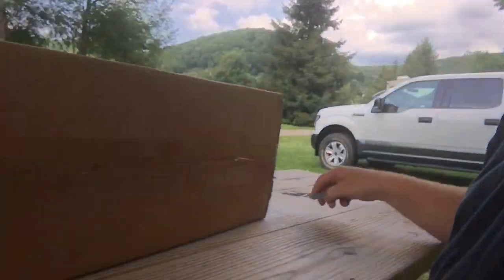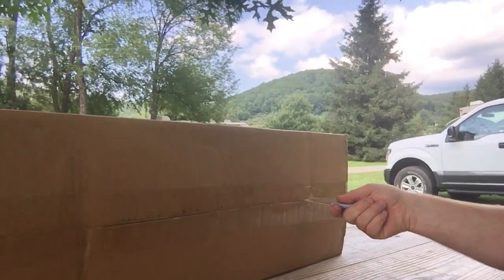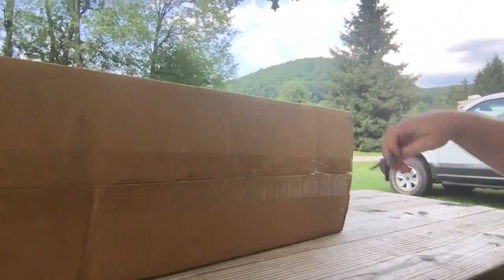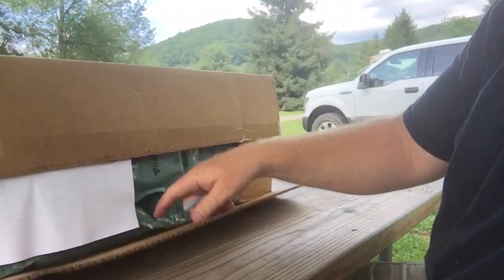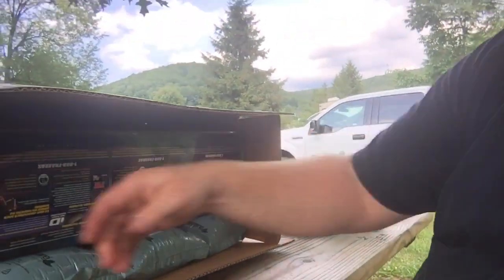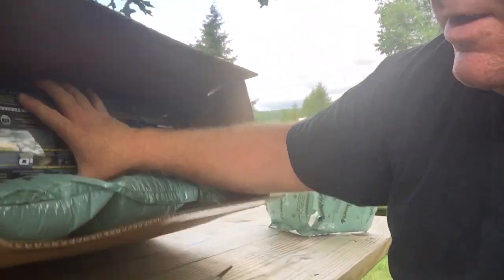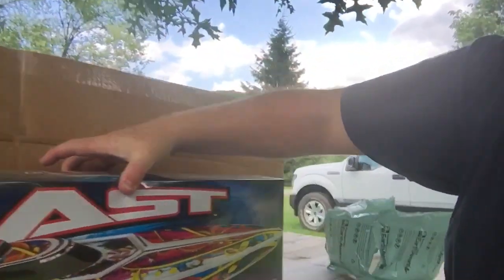It's gonna be kind of hard because I'm doing this by myself. So let's see if we can do this. Can you see? Here, let's rip into this box. Doing this one-handed, so bear with me if you end up looking at the tree or something. There's a packaging slip, all the bubble wrap. And there it is.